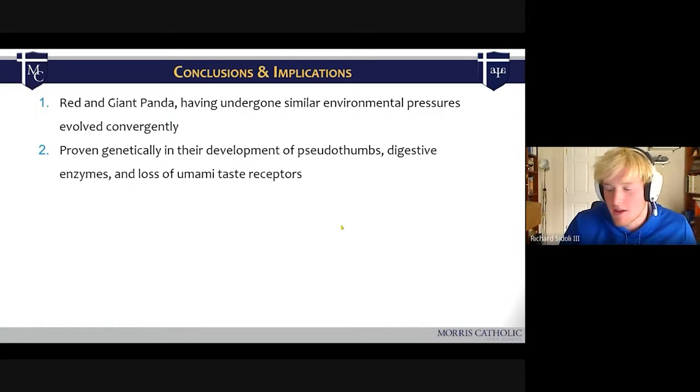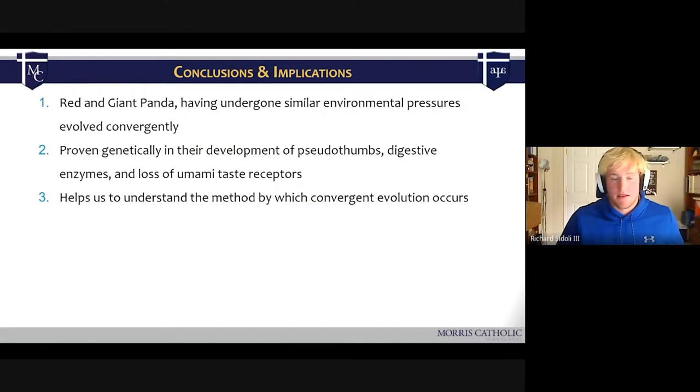This is the one part of the paper in the conclusion. While I think that a lot of what it's talking about is true and it conveys it well, it doesn't seem to have, at least to me, that great of an implication. It's more so just a way of demonstrating convergent evolution genetically, which they say isn't often done. So it's a good example to be used, but it wasn't, it didn't seem to make any large statements or changes to what was already understood about both species individually.